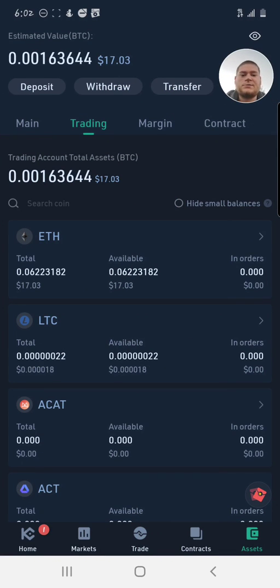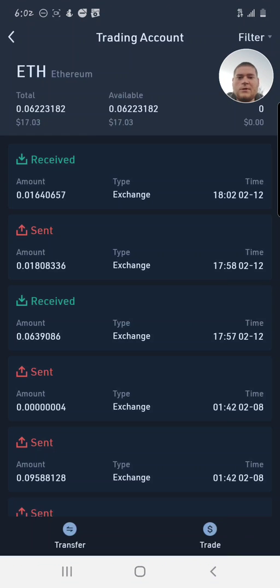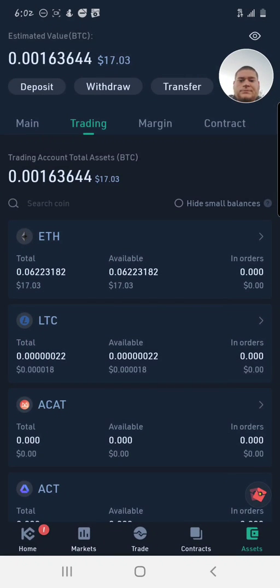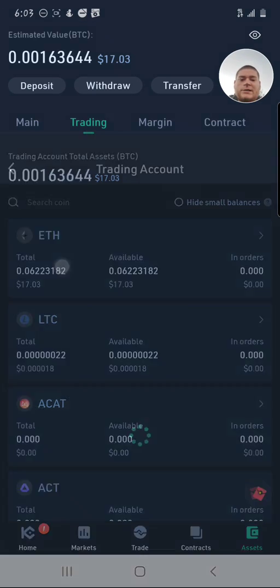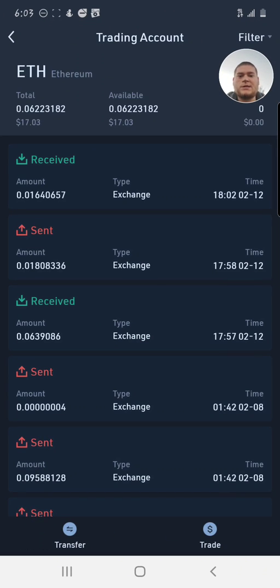So now that we did that, if we go down to assets, this is going to be a little bit confusing because there's some ETH in this account. But when I click assets at the bottom, it brings us to our main page here, and then we're going to click ETH, because now we don't have those XYO coins. Now we've just converted them to ETH coins. So you can see here the amount received. I believe that one's for today.